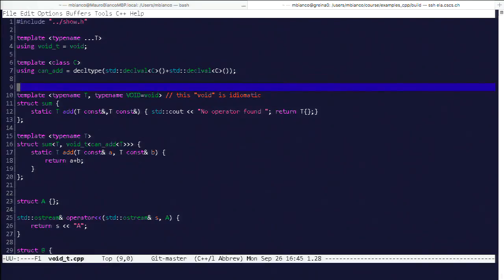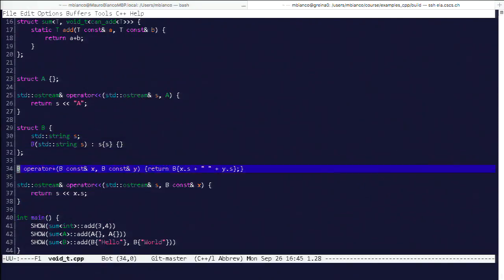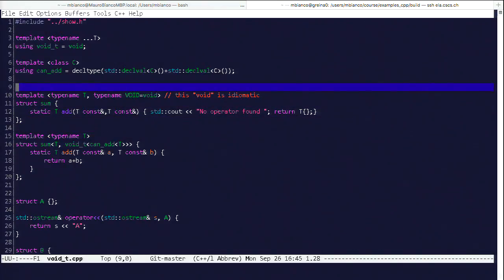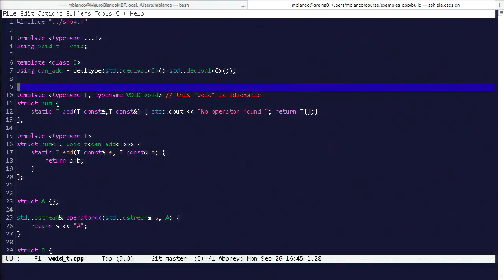Okay. Now, let's follow one implementation with integer. We want to sum int, adding 3 and 4. Sum<int> will instantiate, goes to the primary template and says, well, this is integer. It goes to the specialization. The specialization says, okay, void_t is looking for now int and void. And now it goes here and says, void_t of can_add t.